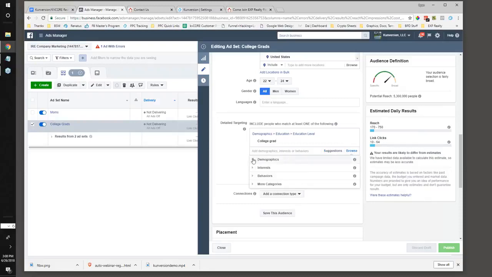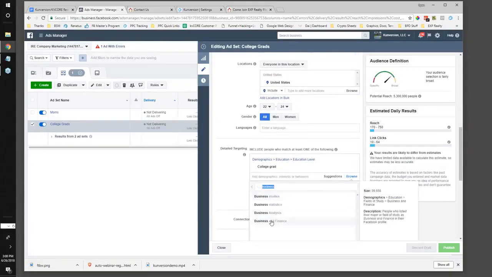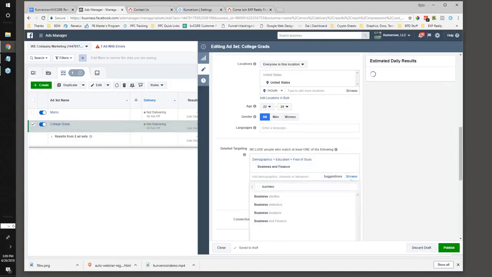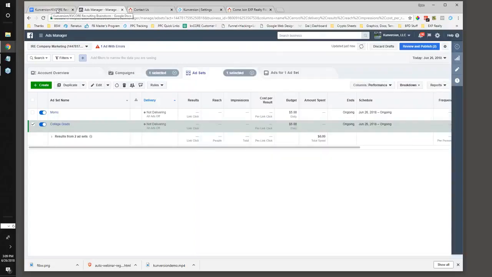So browse, education, fields of study. If you want to get people who are more geared towards sales, you're probably not going to get that, but maybe business. There we go. Business and finance, things like that. You can get specific majors if you want, but I think a lot of us were probably English and arts majors, and ended up doing this because we're unemployable. So I don't know if that matters. Target college people. That's my first idea, with an ad that tells a story about the kind of lifestyle they can have.